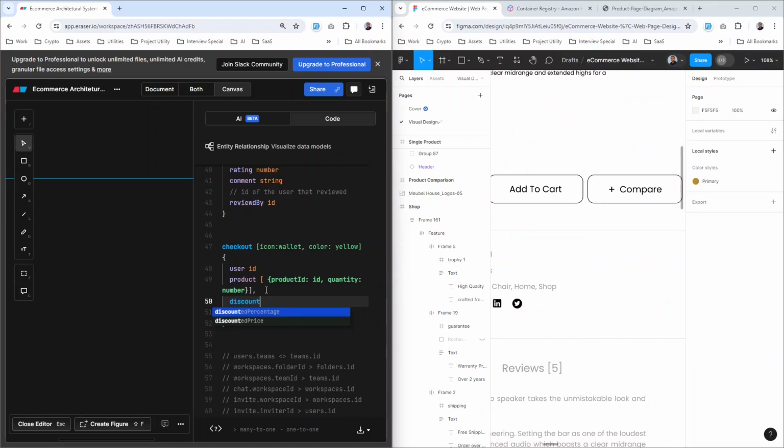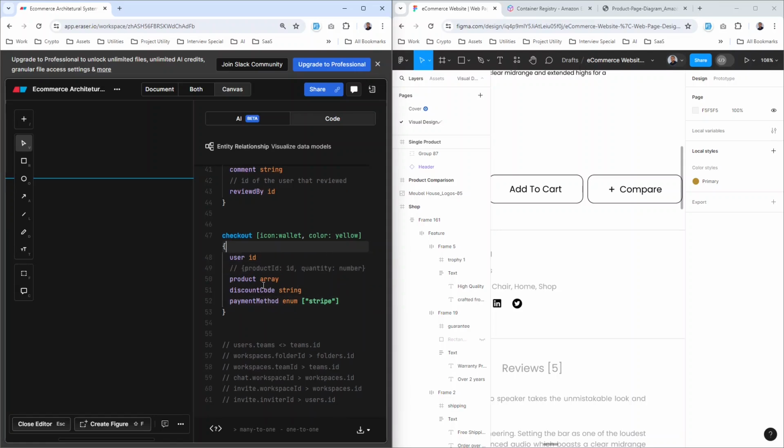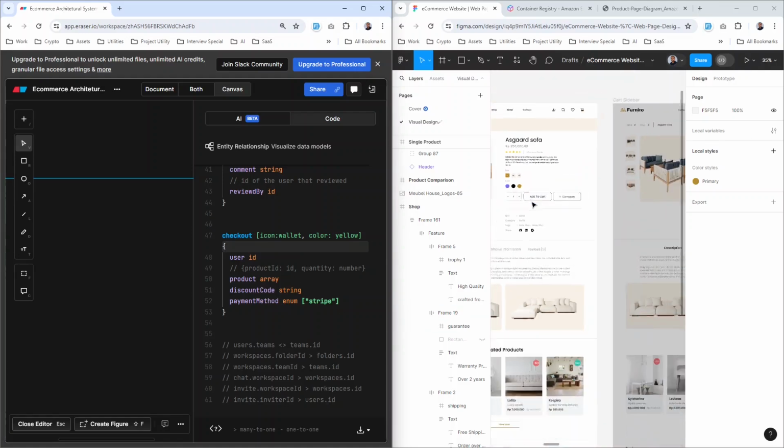So we could do discount code. This is going to be a string. Okay, so are we still in order? So we just do an array, right? Okay, that's better. So for payment method, you can just say Stripe or whatever that is.